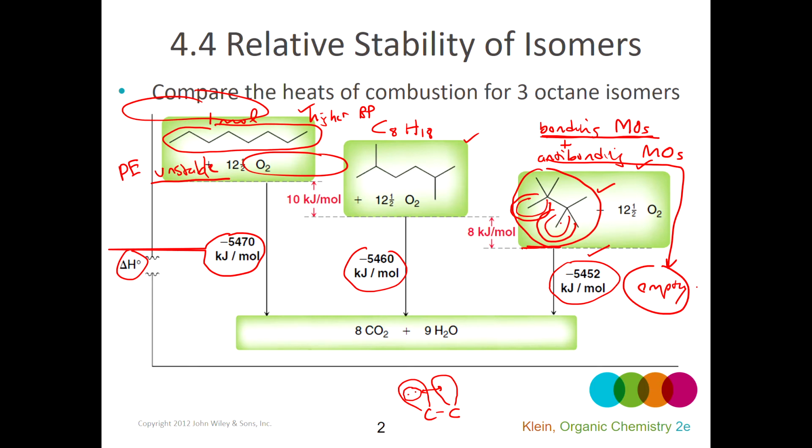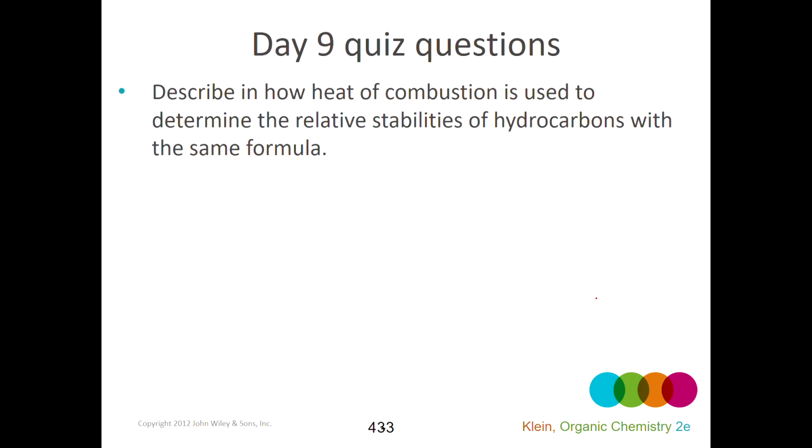So despite the steric hindrance between the full orbitals and slightly lower ability to form intermolecular attractions, making this molecule look like it's less stable than the other one, there's some extra orbital overlap that occurs between full and empty orbitals that actually stabilizes it more than that and makes it more stable overall, which we know because of the smaller amount of heat it releases upon combustion. So hopefully that clarifies some things and answers what's happening here with the first part of the Day 9 quiz questions.